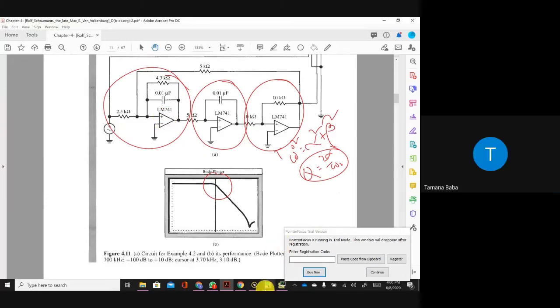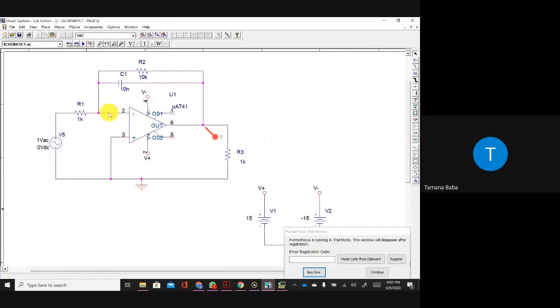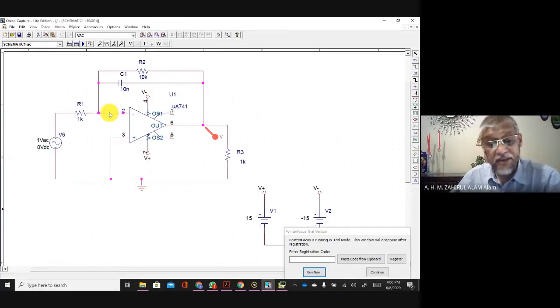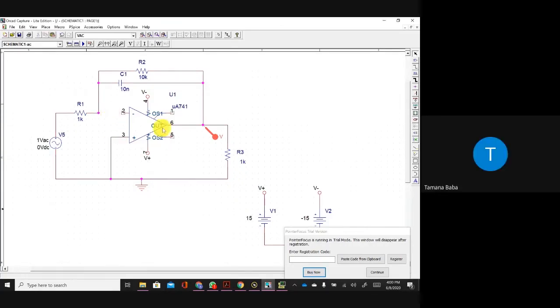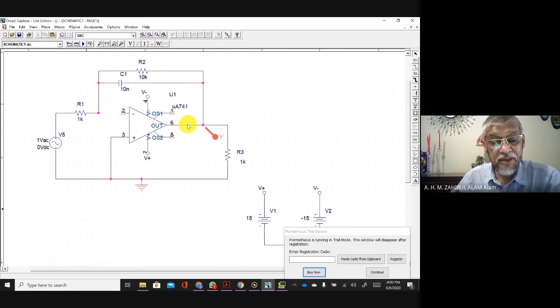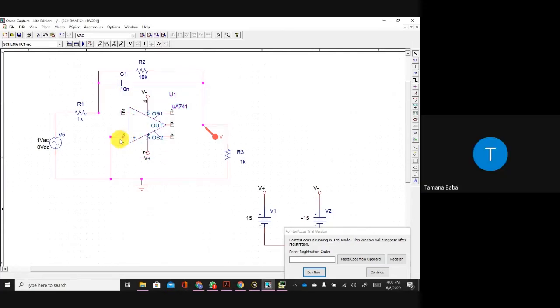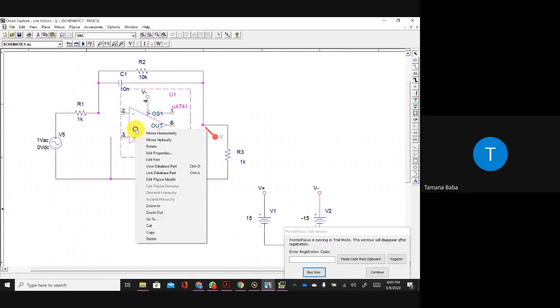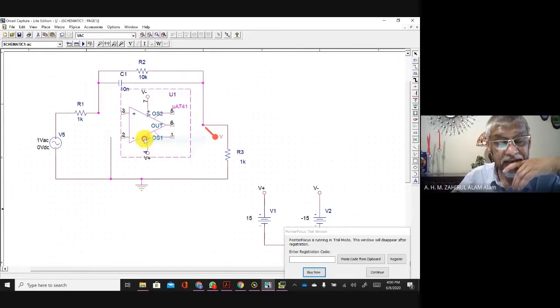I change this one, for example, use this value and see what is the response. Okay, I just delete this line and mirror the positive vertically.